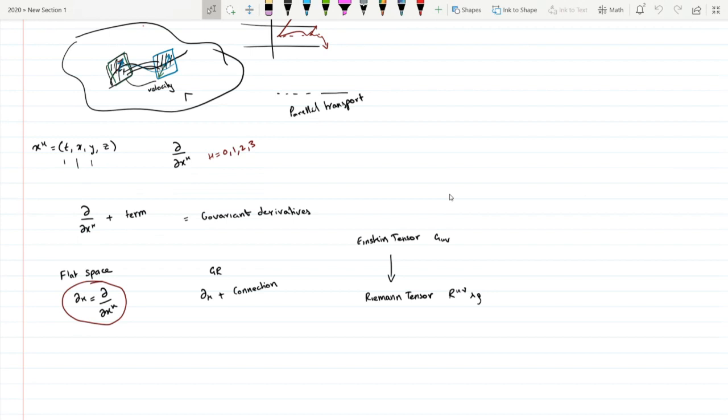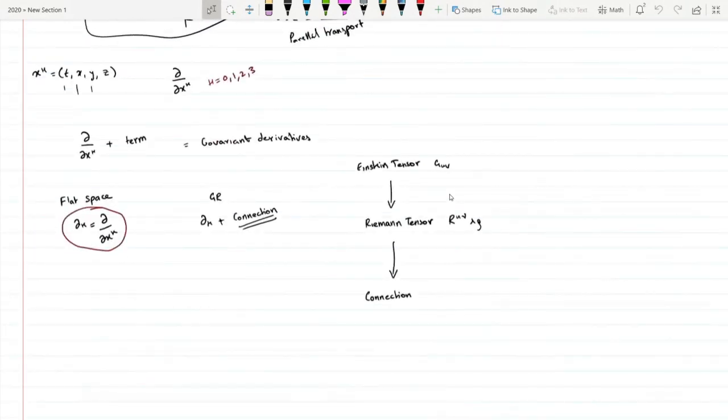This Riemann tensor itself is built out of things called the connection. Okay, this connection that I just spoke to you about is what comprises our curvature. It contains all the information that we have about the curvature itself. Okay, so this connection is what determines the Riemann tensor. Okay, and this connection itself is made out of your space-time metric. I'm just going to write metric.